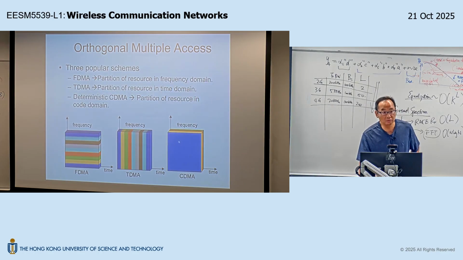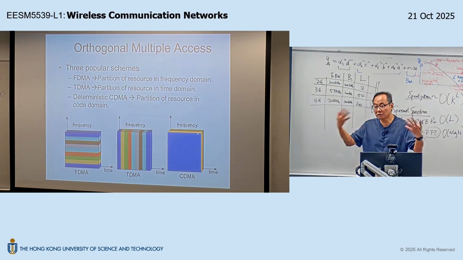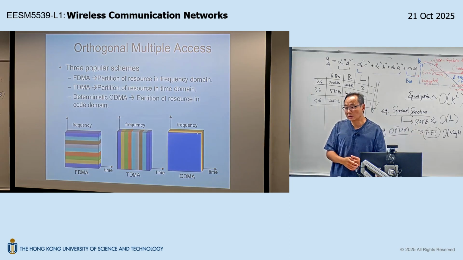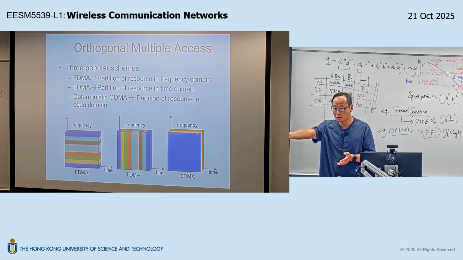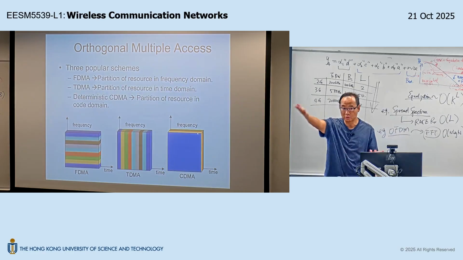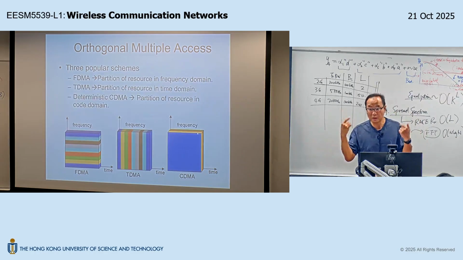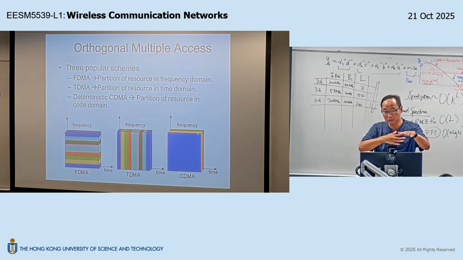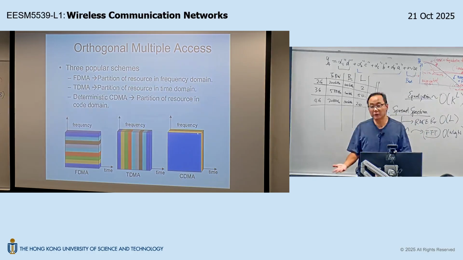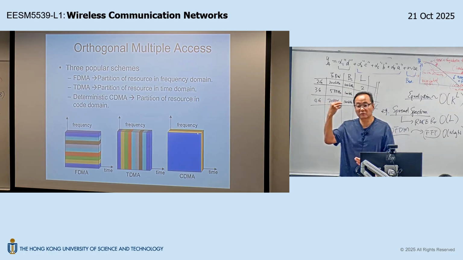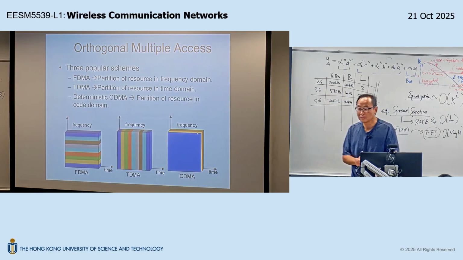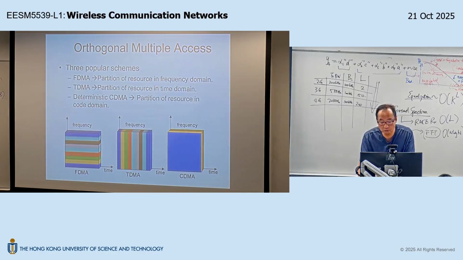The best analogy I can think of is in code division multiple access, you don't partition the resource on the frequency or time axis. So each user, like each one of you guys, will start talking to me simultaneously, but using different languages. Okay? Suppose you're talking to me using English, you are talking to me using Chinese, Mandarin, and some of you are talking to me using Cantonese. And suppose I know all this language. You can still imagine, although your voices overlap with each other over time and frequency, the fact that you are speaking with different language, I can still selectively pick up some of your messages, right? So that would be the analogy for code division multiple access.